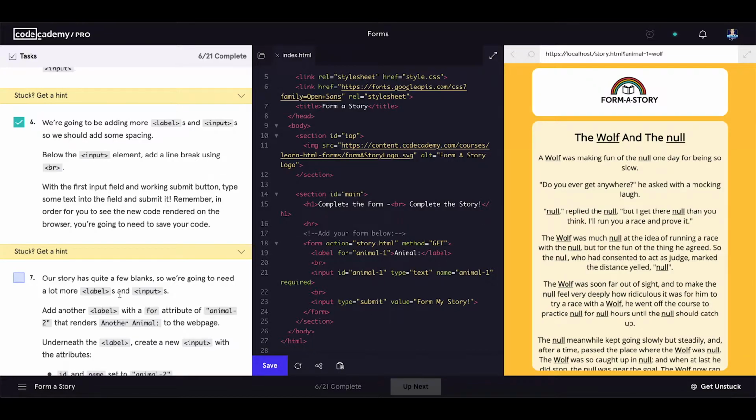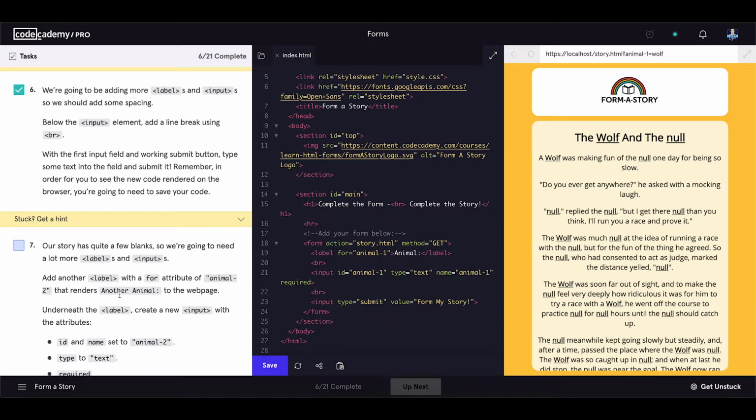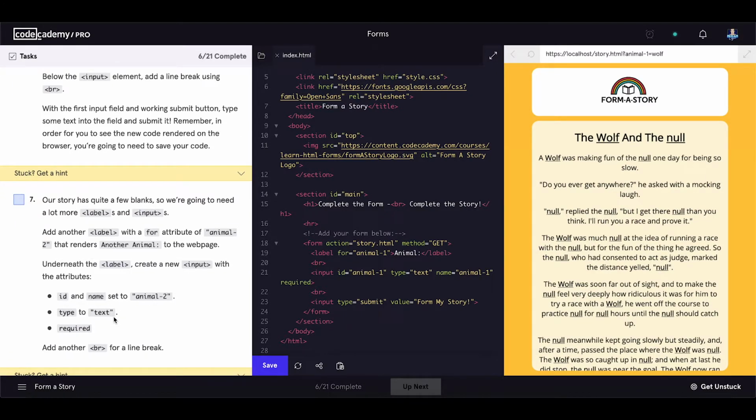Our story has quite a few blanks, so we are going to need a lot more labels and inputs. Add another label with a for attribute of animal-2 that renders another animal colon to the web page. Underneath the label, create a new input with the attributes. Okay, let's go right here.